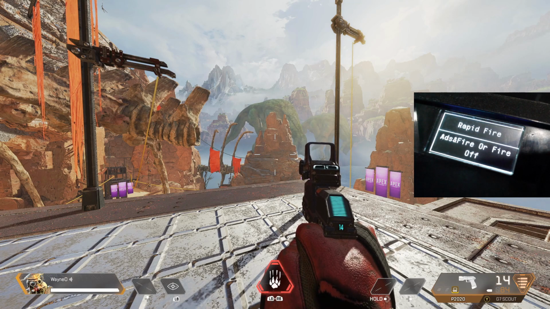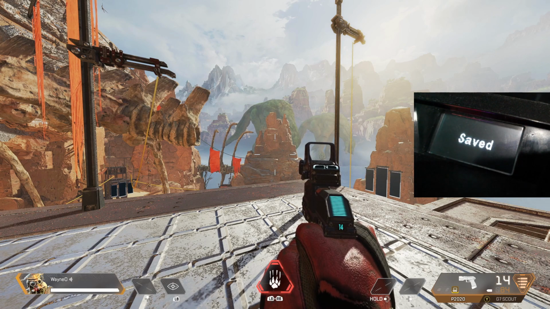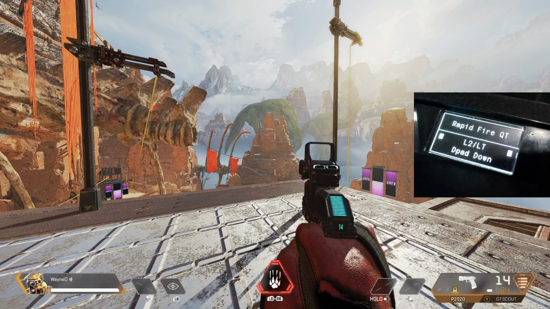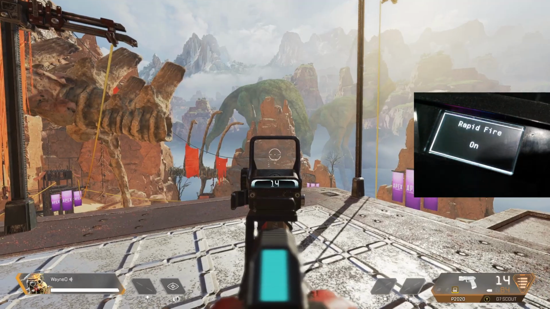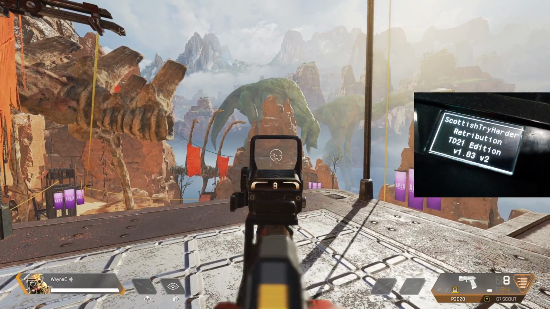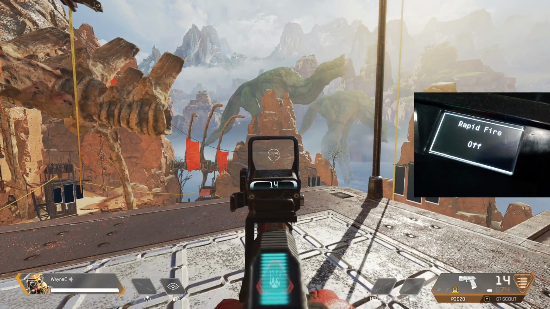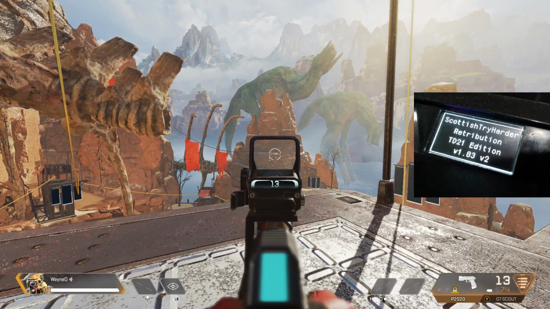It's not that bad. Now, with rapid fire, I don't always have that on, but if you go into the rapid fire settings, I've got the RPS set to 8. You can see it's off, but what I do have is a rapid fire quick toggle. So if I go over to this part of the script here, there we go. You can see rapid fire QT, quick toggle. I've got that on L2/LT and D-pad down. So whenever I press LT and D-pad down, that'll turn on rapid fire. That way you can just hold it and it'll keep shooting like that. And then I simply press those same buttons and it turns it off. All right, everything's back to normal.